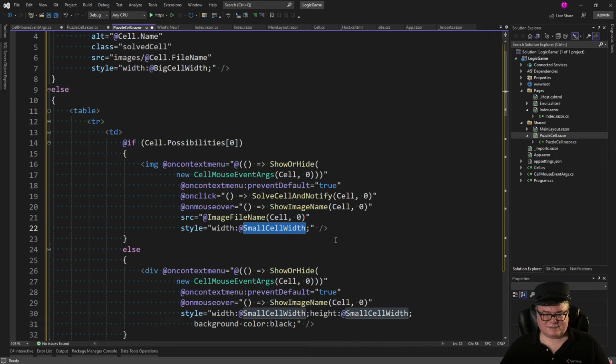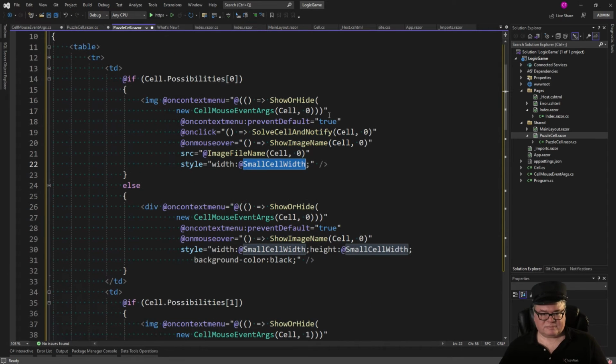All right. So now it's just source and style. I have this small cell width and large cell width as variables because I don't like burying them in CSS. I want to see them in my code. All right. So that is if cell possibility 0 is true. If it's false, we're just going to display a black div.